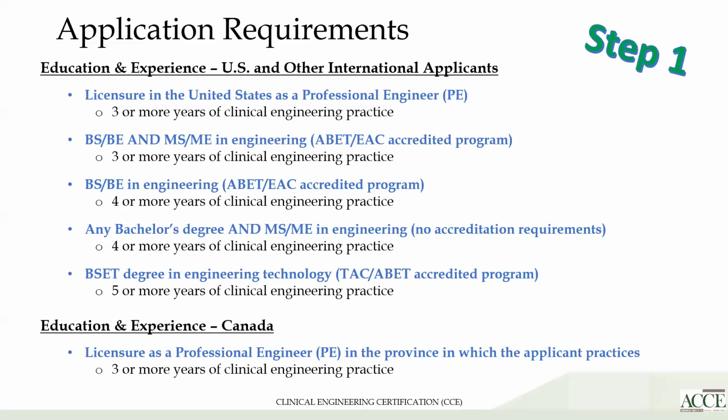Canadian applicants, although a professional engineering license in Canada requires a minimum of 48 months of approved engineering experience, applications for the CCE will be assessed on clinical engineering practice. And so the CCE requirement for clinical engineering practice may be a part of that 48 months of experience for your license if it meets the definition of clinical engineering practice. And that's actually a good segue. We're going to go into that next.